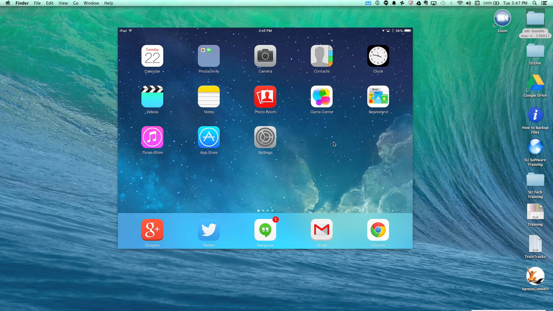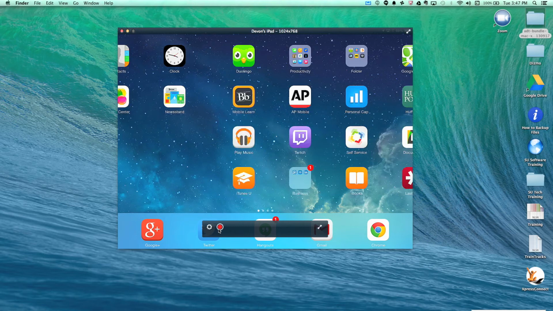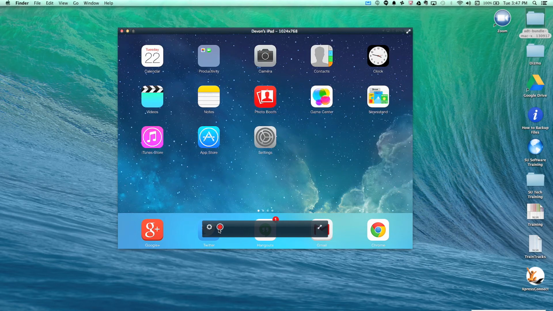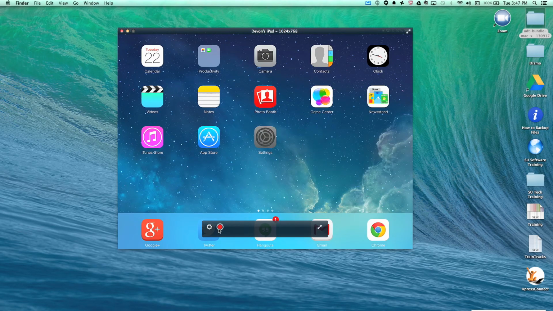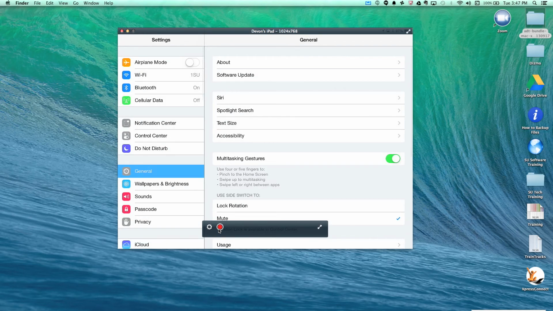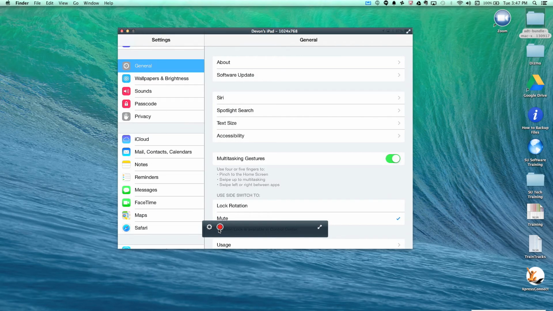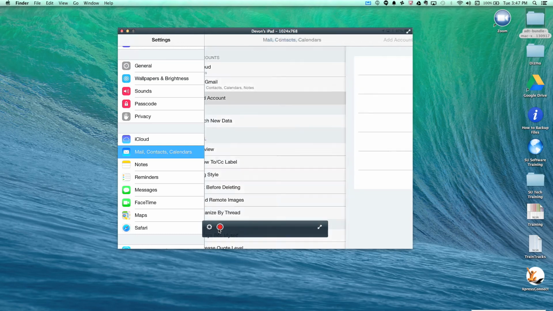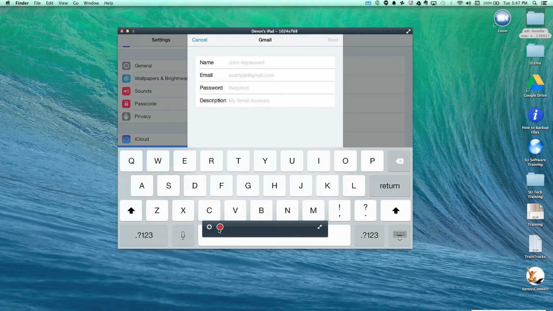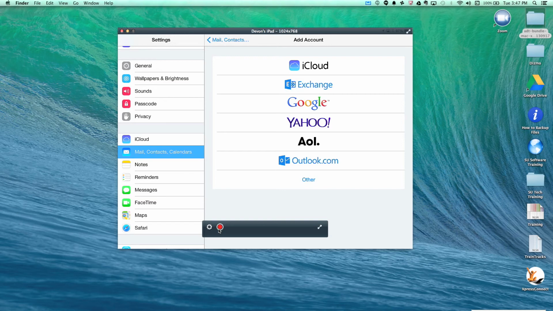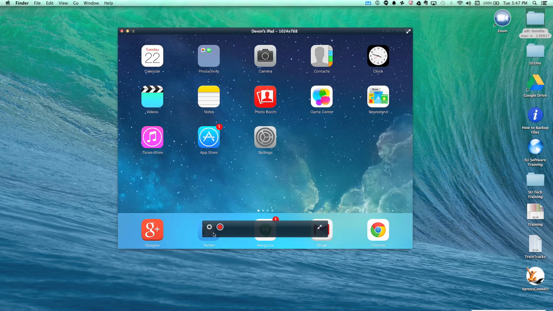So one of the neat features that came out recently is that we now have the ability to record these presentations, so you can record what you're doing on your iPad. So if you needed to create some type of tutorial about how to get to the App Store to find a particular app, you could do that. How to get into your settings and set up an email. If you go down to mail, contacts, and calendars, you want to add an account. Let's go Google account. So very, very simple, easy way to record videos on your iPad, or with your iPad rather. So the recording is great.